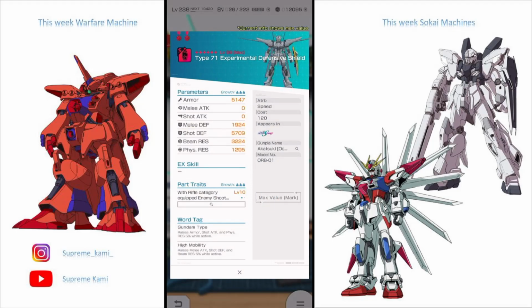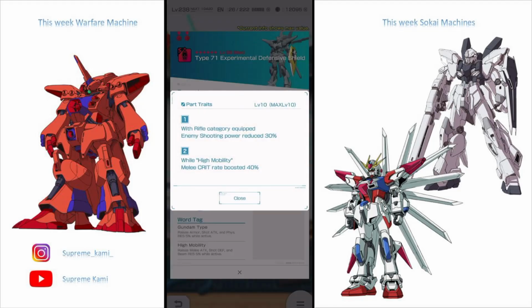I think there are some better shields besides this one that have a higher beam resistant. So this one may be a skip. This one is strictly for defense purposes. Enemy shooting power reduced by 30%, so not too bad. And then another crit where you have high mobility. Crits are kind of dead in a way, not that they don't activate, but these don't really help out too much anyway.